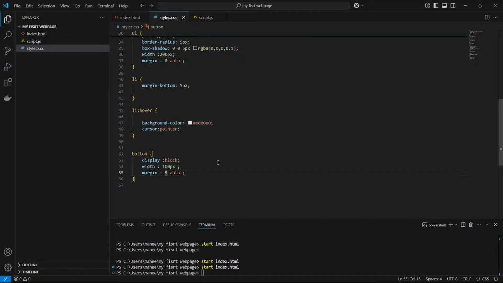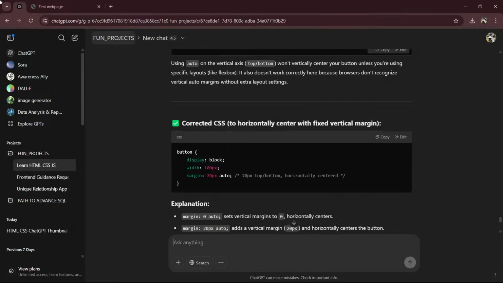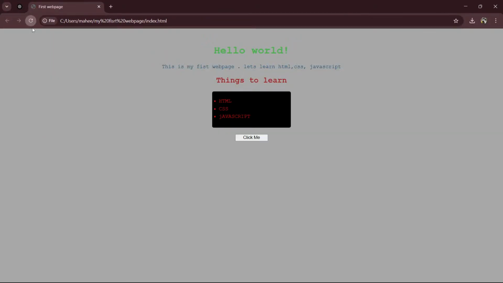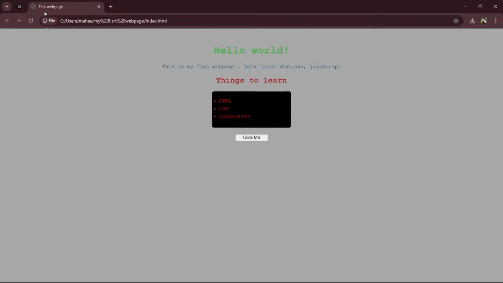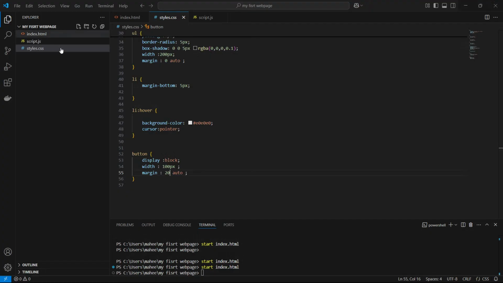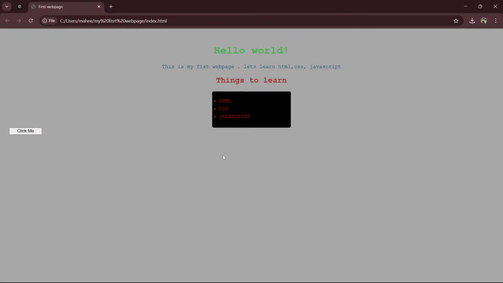Bro, 20 pixels auto. Control save. Huh? Oh, control save. It's about px. Oh, so we need to do this px, then only it's considering it as top margin.